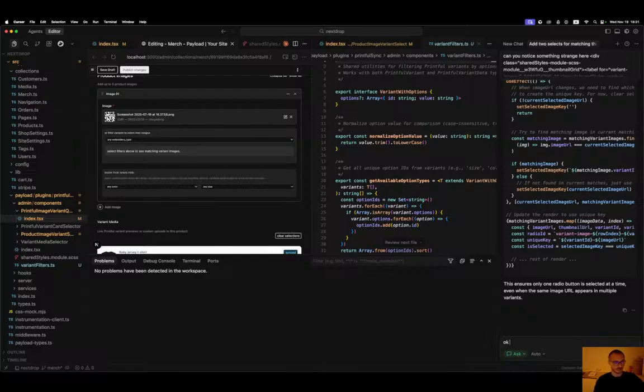Okay, so I don't want to have the same image appear multiple times. This is why I'm thinking even to remove the filters because I don't need them.